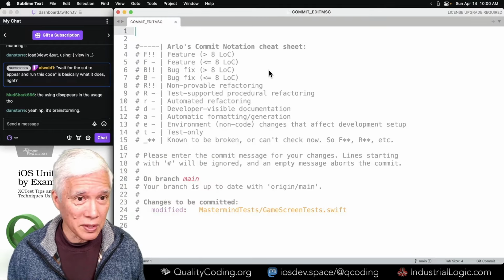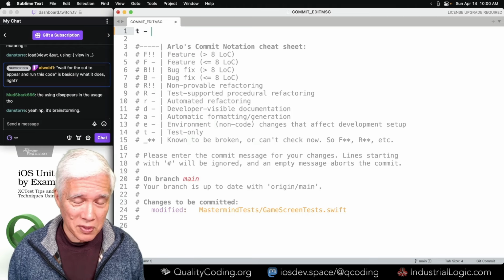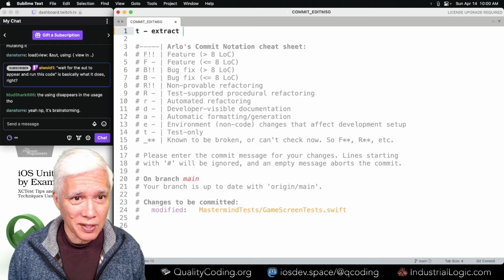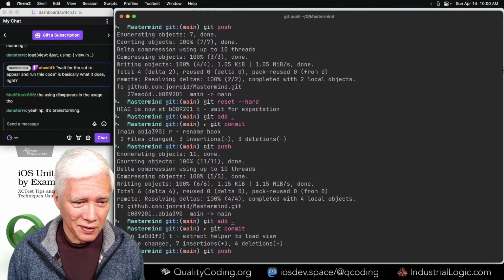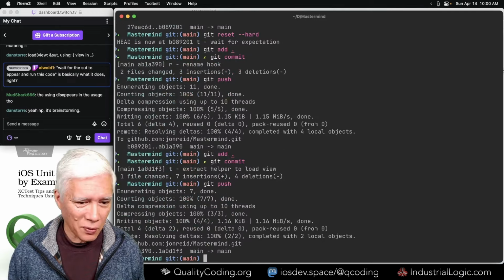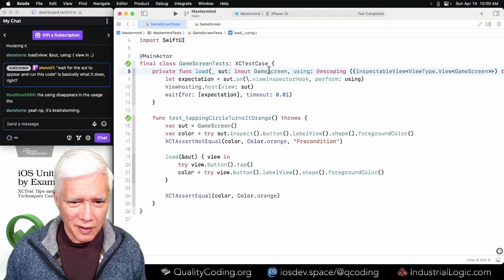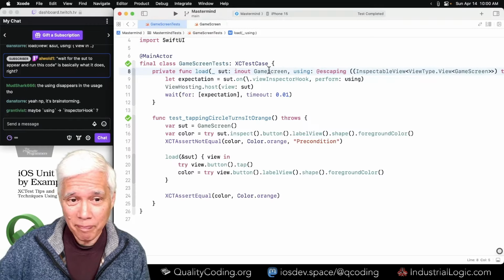We did a test-only change, so it's not mucking with production code. So this is extract helper to load view. Nice. All right. I'm liking it better.